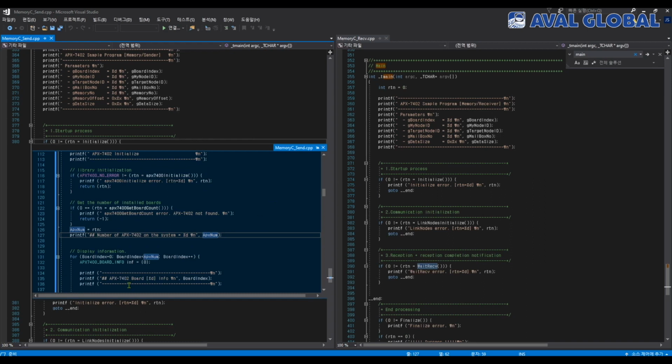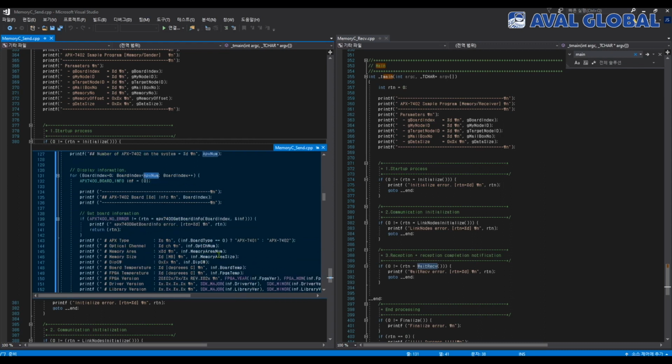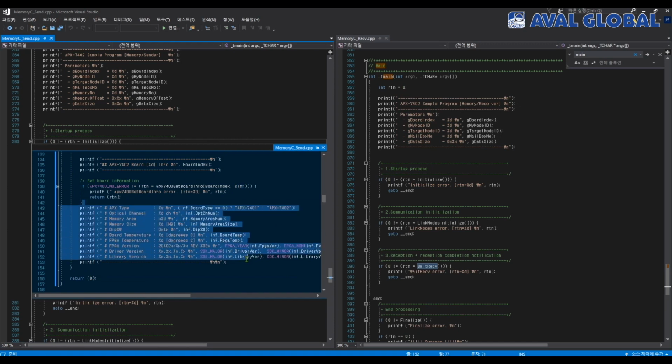If more than one board is recognized, information on each board is obtained from the for statement below. When you enter board index information into APX7400 get board info, information is created in INF and the source representing that information is below.